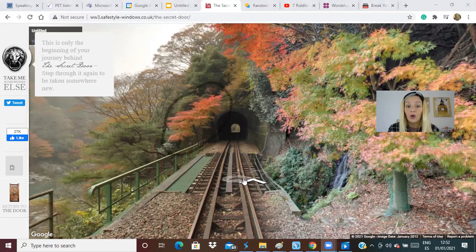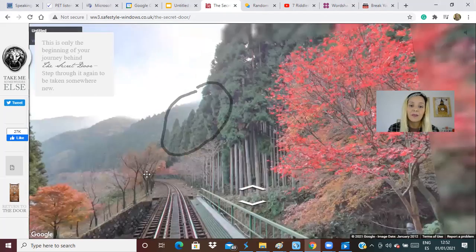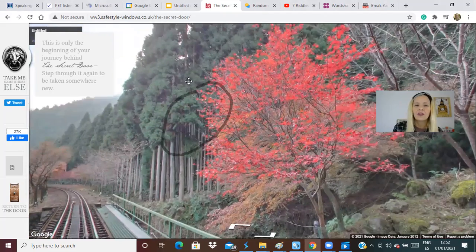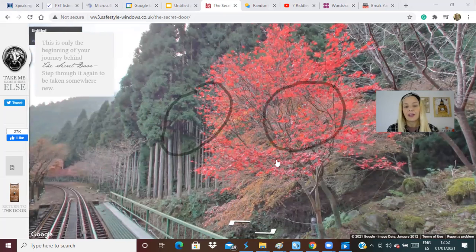Oh, so let's try to go through here. Oh my God, look, this is a bit different. So can you try to describe this type of nature here? What's the color and stuff like that? Usually what we do is we try to look for clues. So signs or letters or anything that you can see in writing, so you can see the language and you can try to find out where you are.